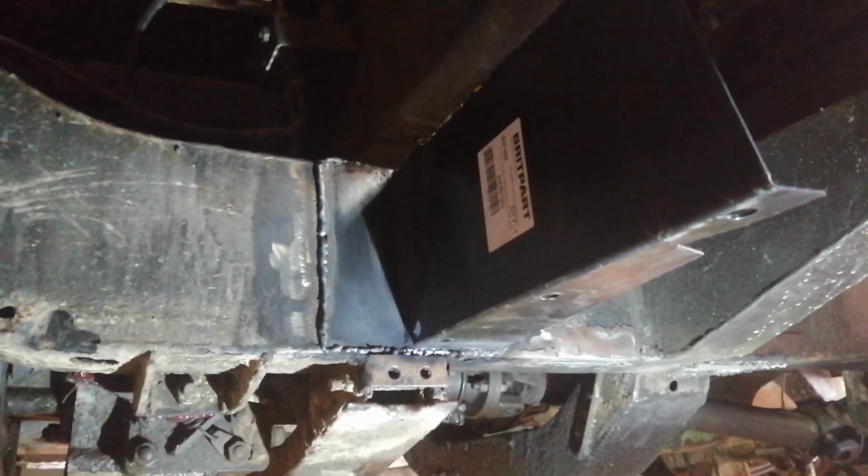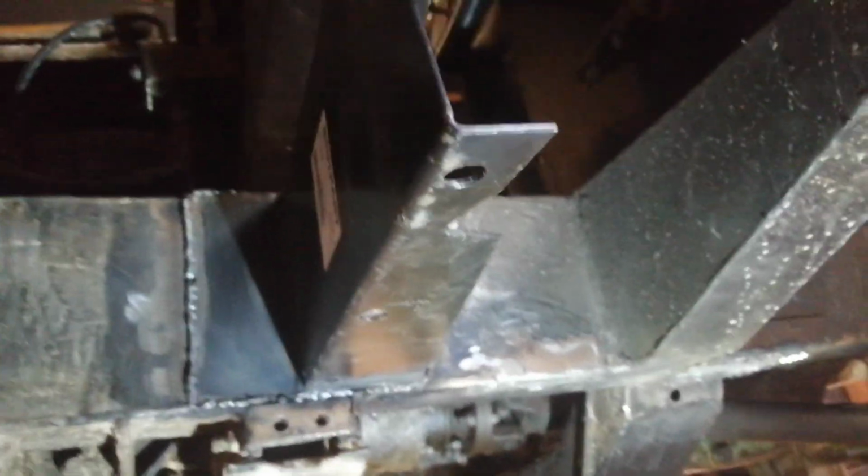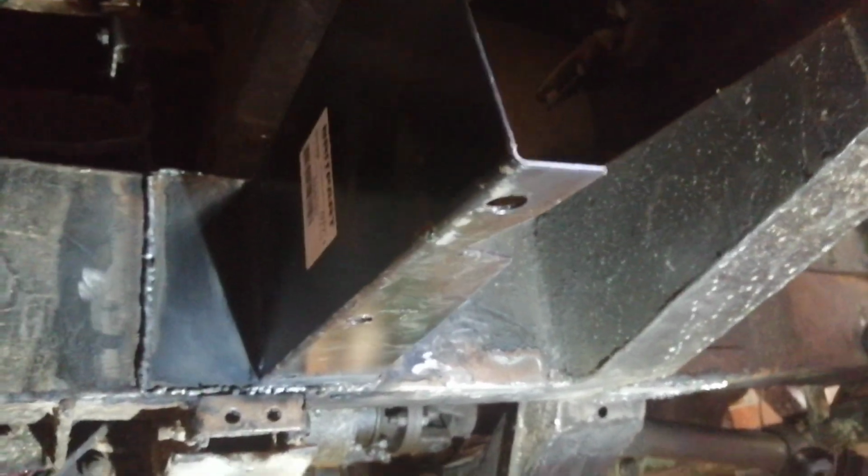So that's the back welded up now. I know it's not the prettiest welding in the world, but it'll hold. Anyway, it's on an agricultural vehicle, so whatever. You'll never see it again.